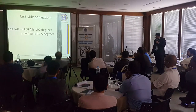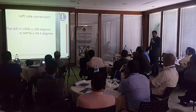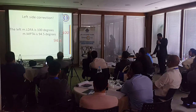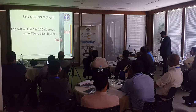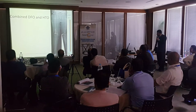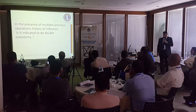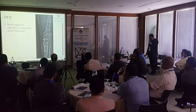Now, what to do with the left side? It is deformed. The joint line is oblique, it's 100 degrees, but the alignment looks good, but it's really in mild varus. So what to do? If we want to correct, you see that the proximal tibia mechanical angle is around 95. So to correct, we have to do a double osteotomy here, closing wedge in the femur and closing wedge medial in the tibia. Now, if we say no, we don't want to interfere more with the proximal tibia because he has had multiple operations, infection, and so on, so we have to do what?